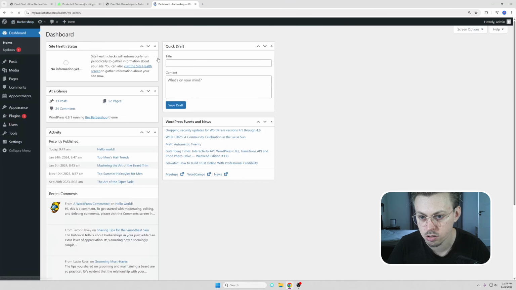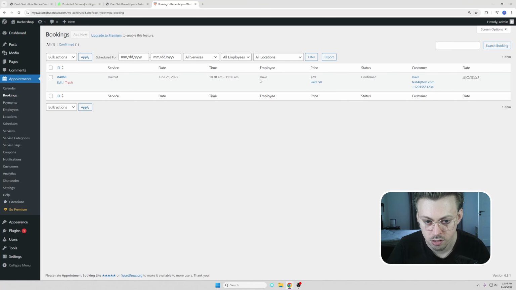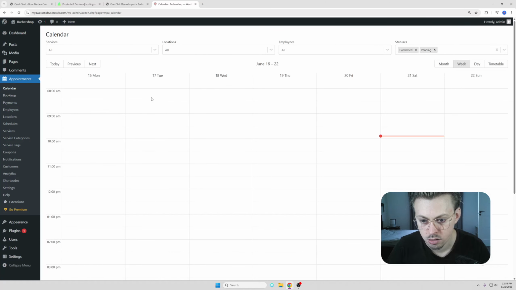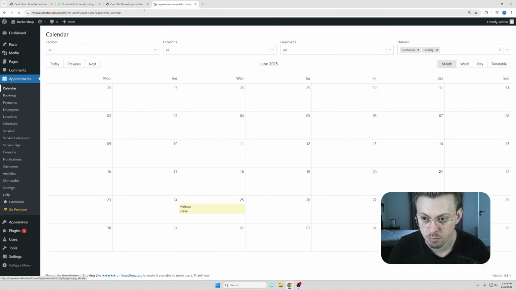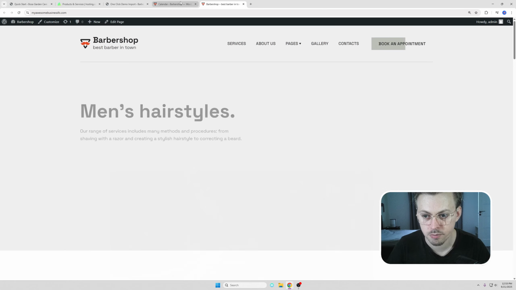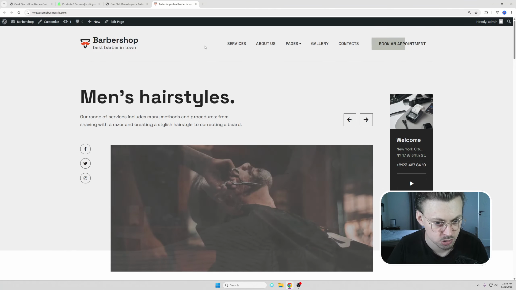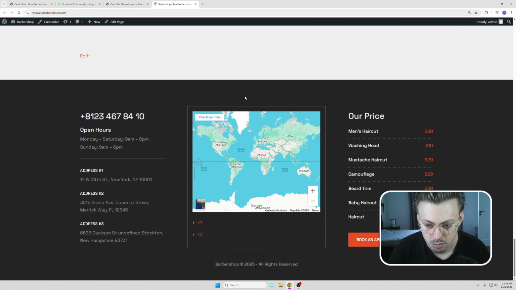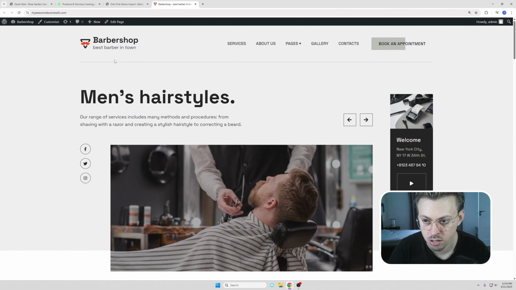Now if you go to dashboard, if you look at our appointments, bookings, you can see that it got set. It should even be visible on the calendar right here. Everything is set up. So, okay. The next logical thing we're gonna want to do is start customizing things. We want to change some pictures. We want to change some text. We want to add our details. So the way we do that is very simple. But actually, let's just take it one step at a time.